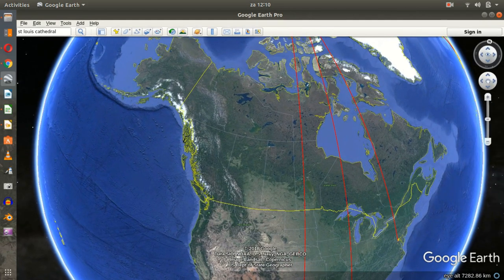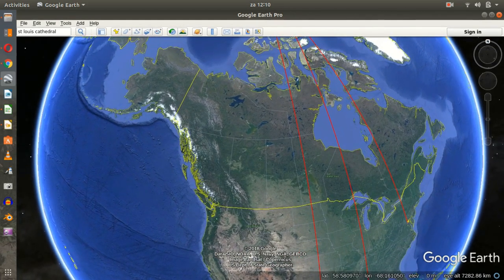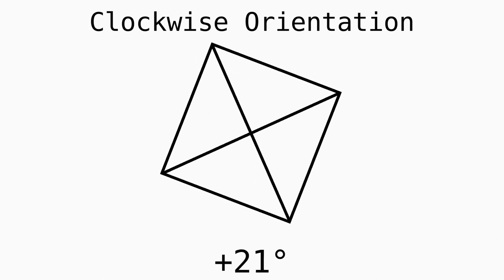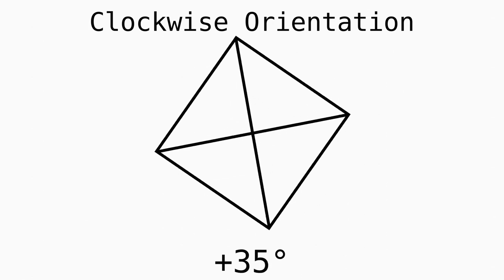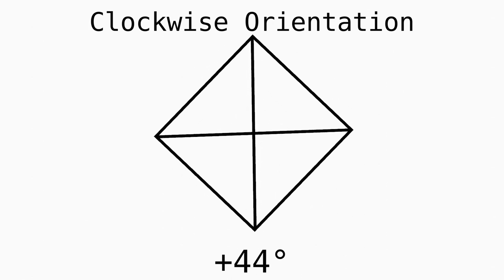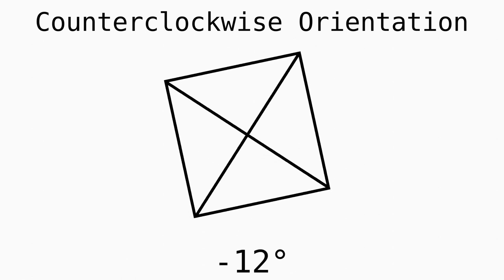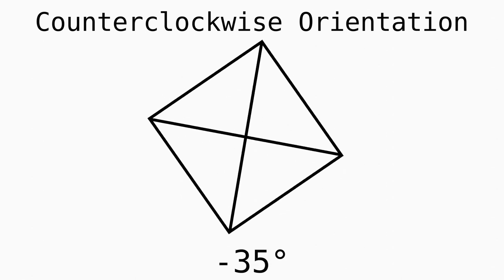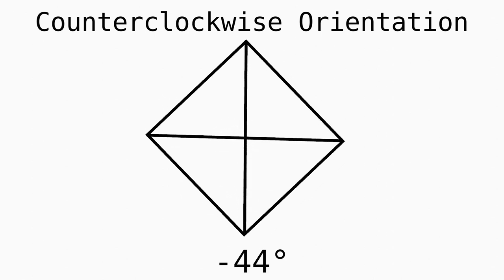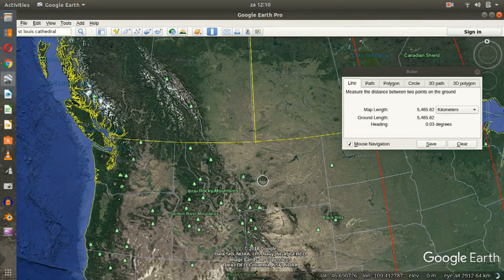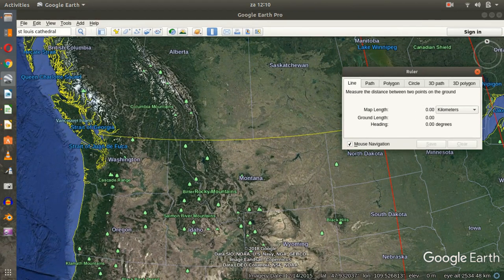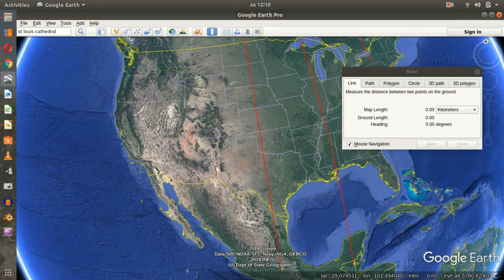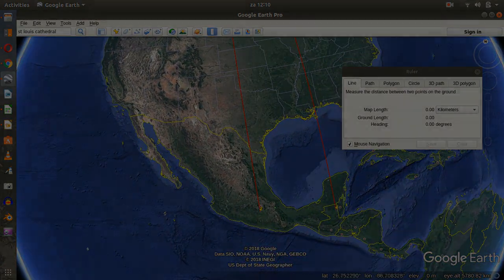It is very interesting to browse through different areas of the United States. When a country is built from scratch, it is logically cardinally oriented. In our research, a structure or monument can only have 45 degrees of clockwise orientation freedom and 45 degrees of counterclockwise orientation freedom, as shown in this short animation. This is what we used in our research. You can subscribe to our Patreon page to watch the full video. Thank you for watching.